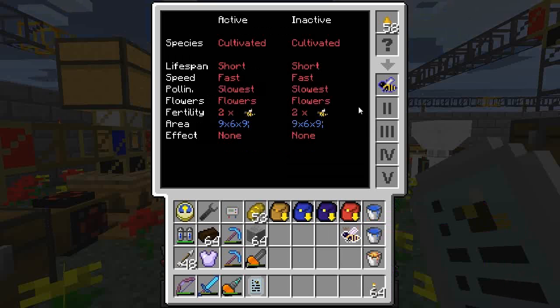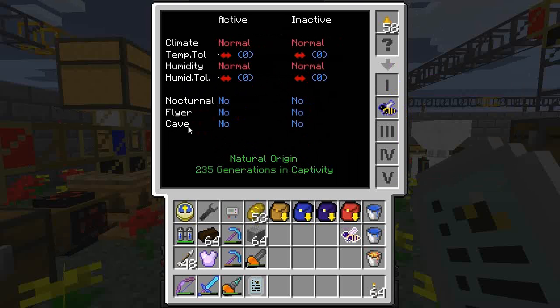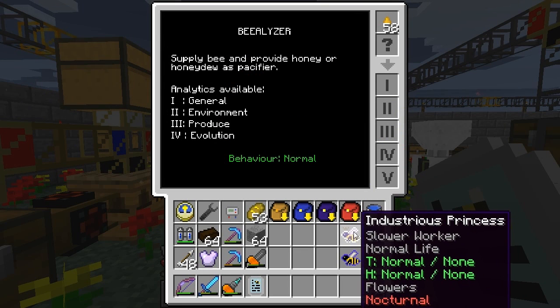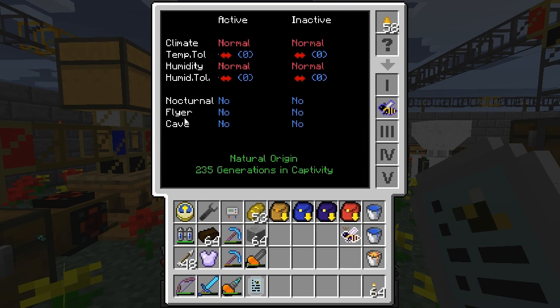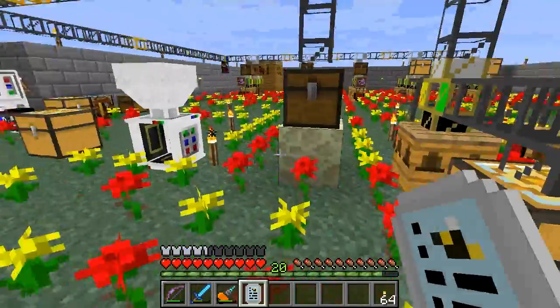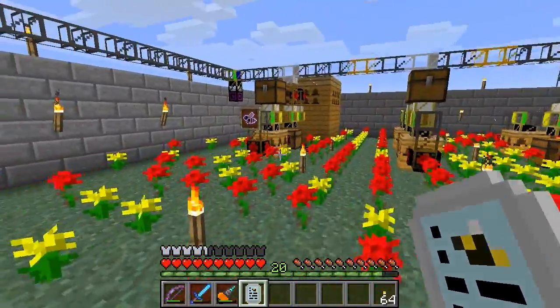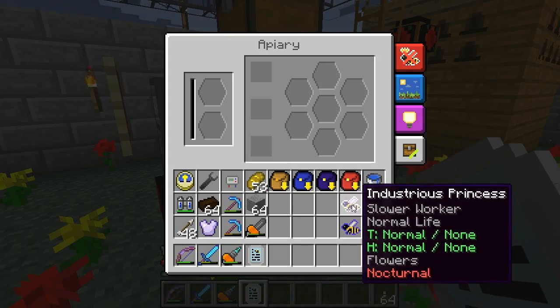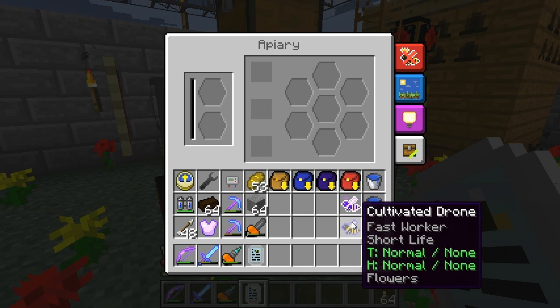These cultivated bees have short lifespan and fast speed. They are neither nocturnal nor cave. So when I'm mixing this cultivated drone with this industrious princess, there is a large chance for the offspring to lose the nocturnal abilities because this does not have any. But I'm going to ignore that. The goal now is to get a strain of industrious bees with fast worker and short life, or shorter, I guess it was. Oh, short.